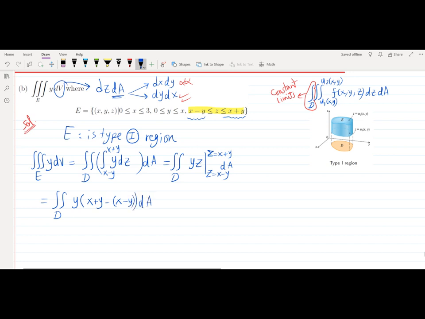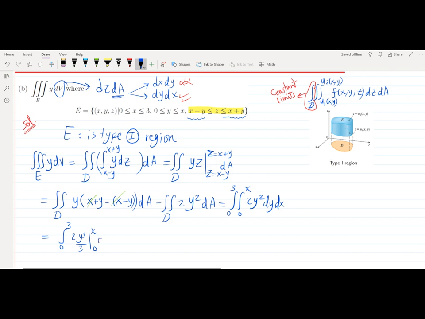And by cancellation, we will cancel this x and this x. So it will be a double integral over region D of 2y squared dA. And as we explained before, we will use this expansion for dA, and then it will be a double integral of 2y squared dy dx, where x changes from 0 to 3 and y changes from 0 to x. We will make direct integration for the internal sign. So from 0 to 3, the integration of 2y squared with respect to y will be 2y cubed over 3, and we will replace y by x and 0, dx.